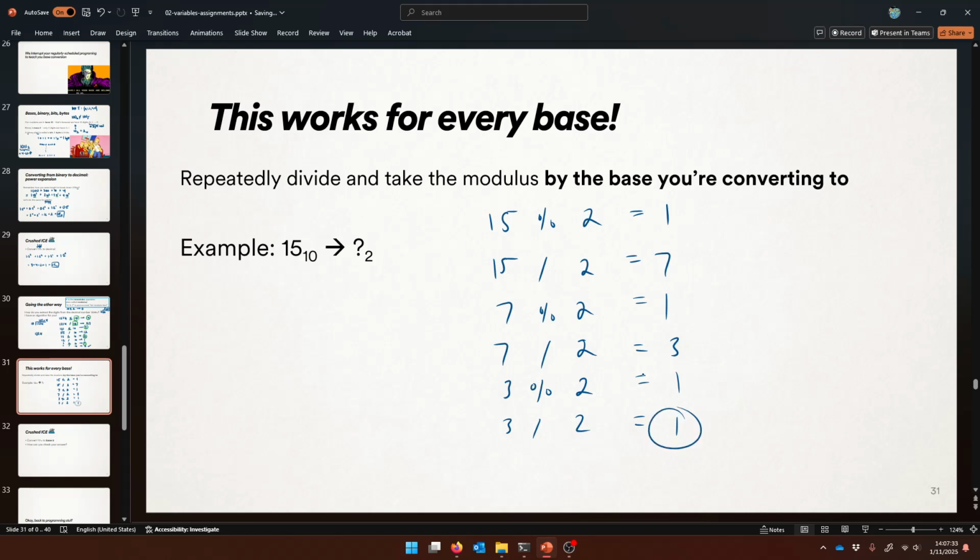And now I have 1 to work with. Let's convert 1 to binary. 1 mod 2, what's its rightmost bit? It goes in 0 times with 1 left over, and then 1 integer divided by 2 to chop off the 1 to see if there's anything left to do gives me 0, and that's how I know I'm done.